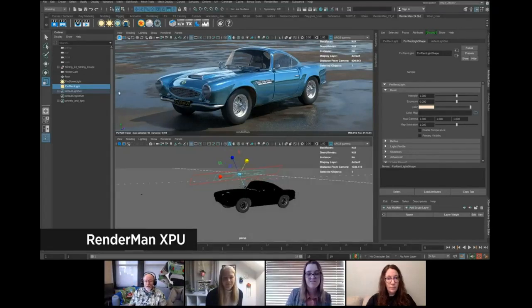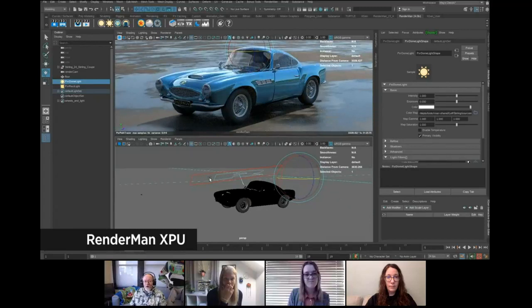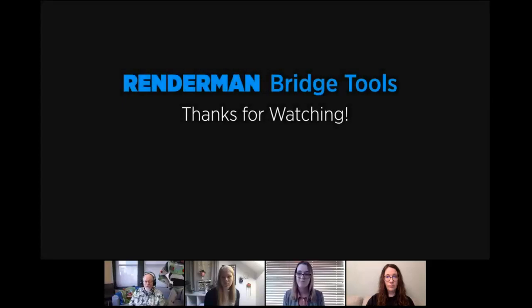And I think as we end with a last little bit, I think we're going to rotate the dome light around just so you can get a feel for the lighting on the car. We'll end the session, and what we'll do is we'll move into a QA where we can answer questions from the audience. And we've got about 10 to 15 minutes that we can do for QA.